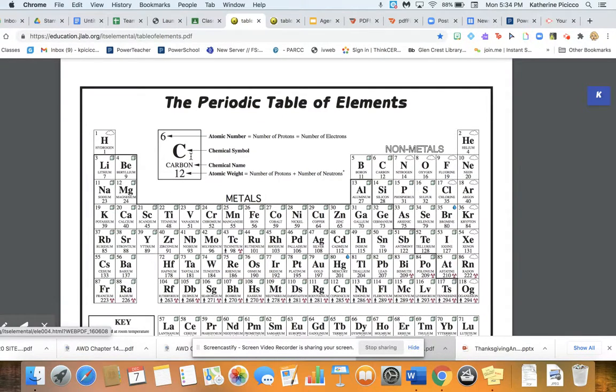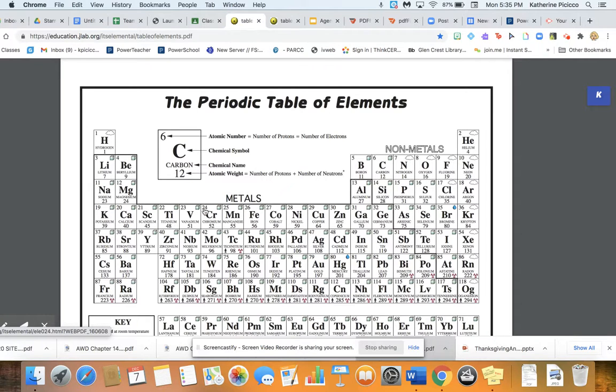First, you'll notice that every box has a number at the top and the bottom. Okay, and we'll talk about what that means. Also, every box is a different element. So H is hydrogen, and it tells you in the box what it is in small little lettering. But the letters above it, the one or two letters above it, are its symbol. So, like for example, right here, oxygen is O. Whereas most symbols have two, like calcium is Ca, magnesium is Mg. Most of them have two letters, but sometimes there's one.